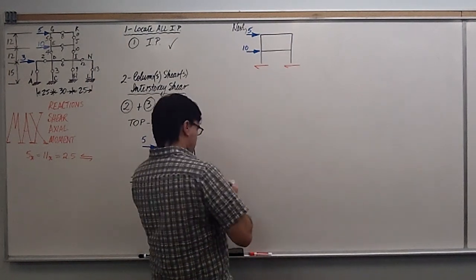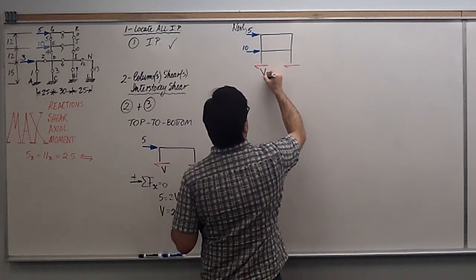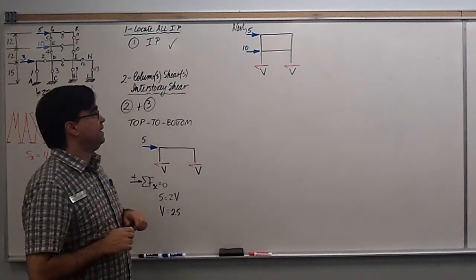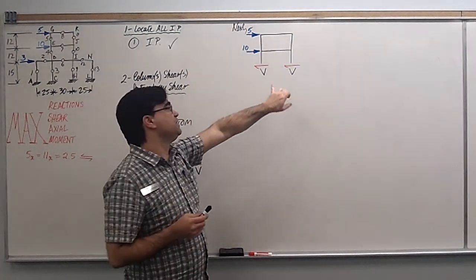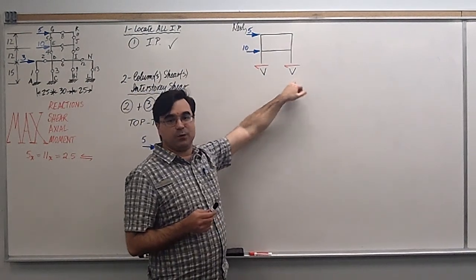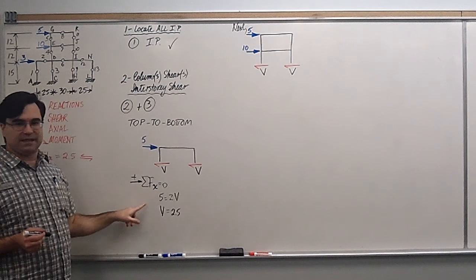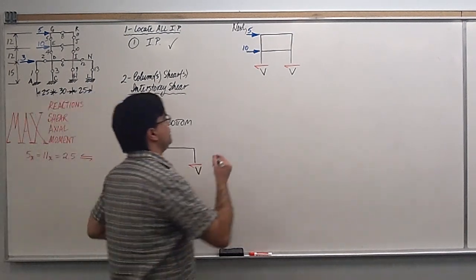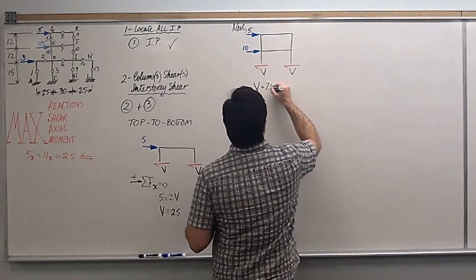And again, I'm just going to call them V for shear, but you can call them whatever you want if it helps. Okay. If we know that there's an applied force of 15 in the horizontal direction, and each one of these is V, can we figure out how much each one of them is? For sure. We'll do this exactly the same way. You know how to do it, I do too. So I'm simply going to write that V equals 7.5.